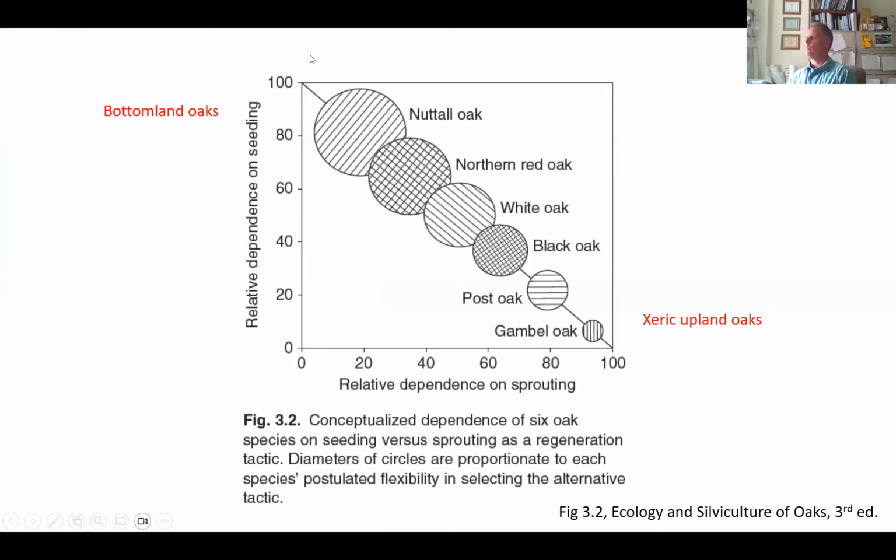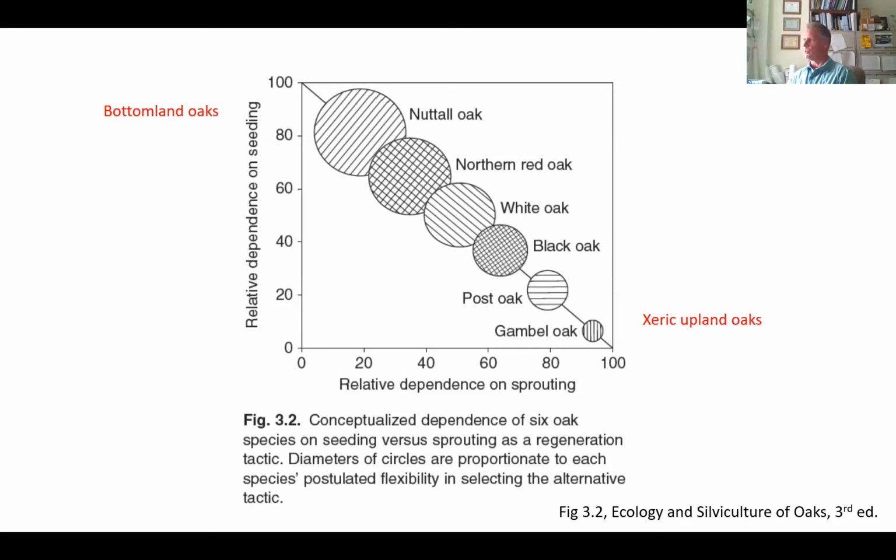On this figure, the y-axis shows the dependence on oak seedlings for reproduction, and on the x-axis, we have the relative dependence on oak sprouting, so the ability of either stump sprouts or seedling sprouts or large advanced reproduction to fill that void. You can see that species like black oak and post oak, our drier site species, tend to rely more on sprouting. And in our more mesic sites, like in bottomlands and lower north-facing slopes, a lot of our species there have a little greater tendency to rely on producing seedlings from germinating acorns being recruited. So there is a little bit of variation in that.